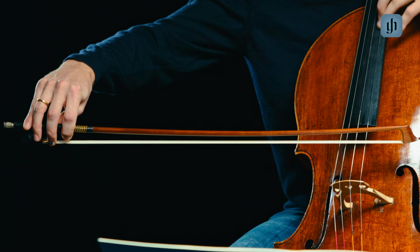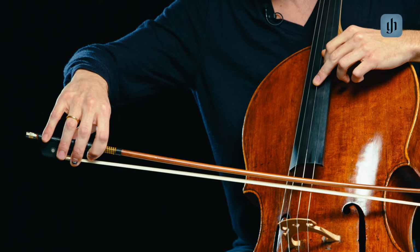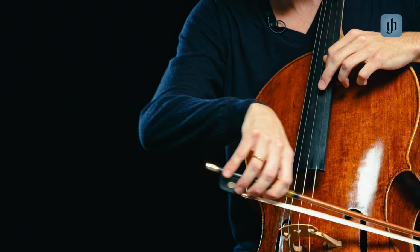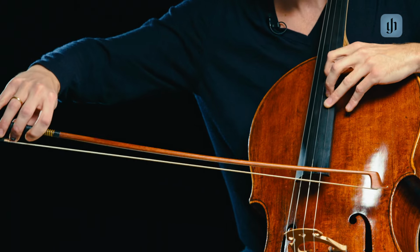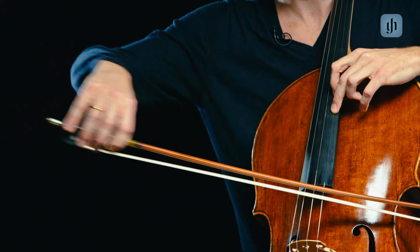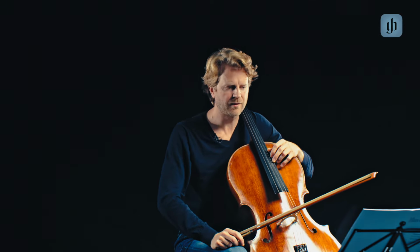Also very important, while changing the register, the bow also needs to go a little bit closer to the bridge. This makes the sound much more brilliant than... That might also be beautiful, but maybe not in this place.